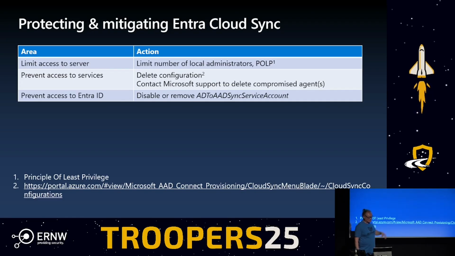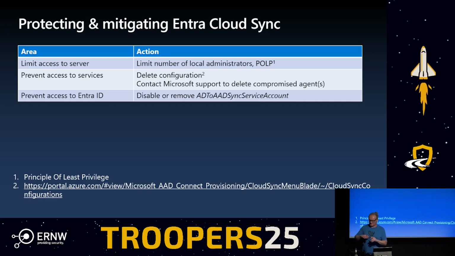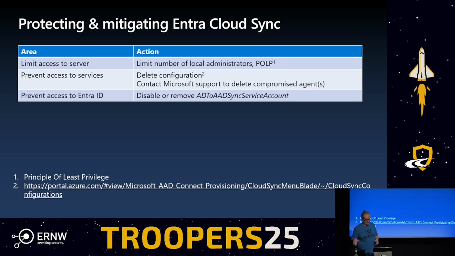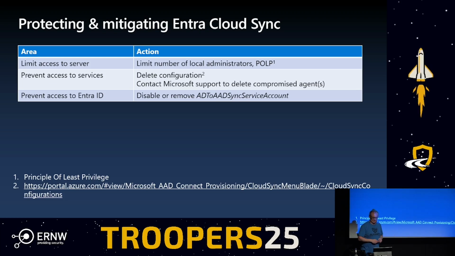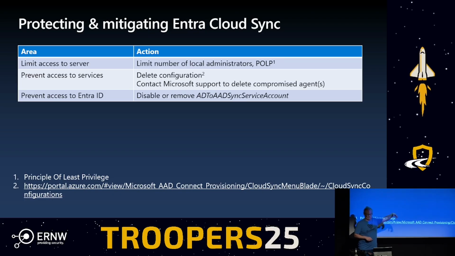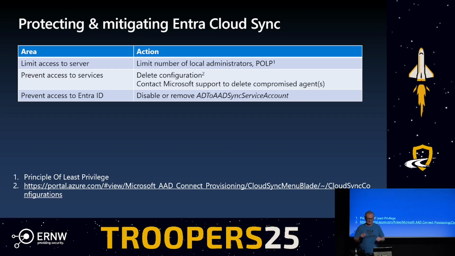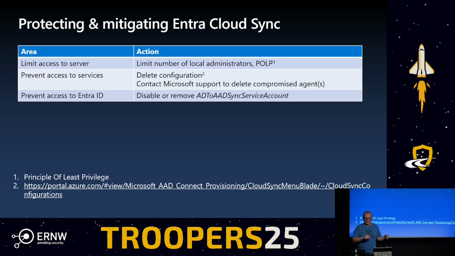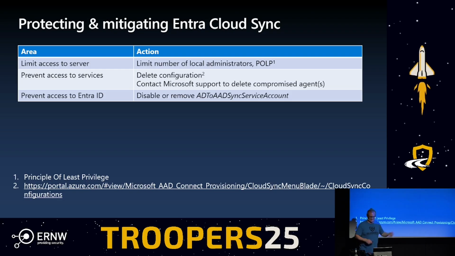We can prevent access to services, so we can delete the configuration from Entra, which means that then the agent doesn't work anymore. And if you want to delete the agent identities, you can contact us and we will do that. And then you can also prevent access to Entra ID by disabling or removing the account. If you are using that, don't remove that. Just disable that for a little while so that everything is back to normal. And then you can start enabling that again.